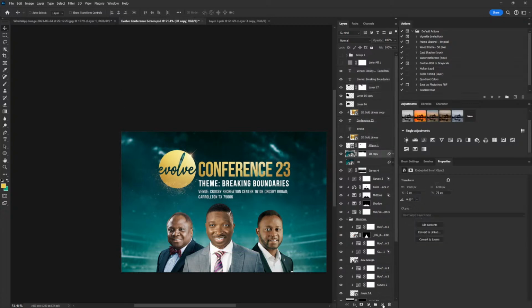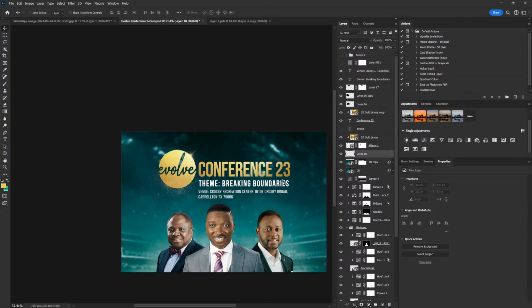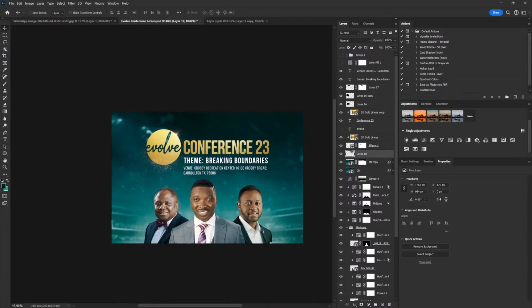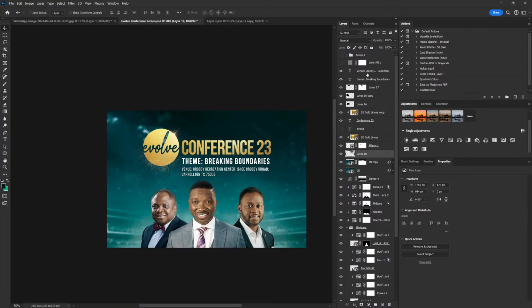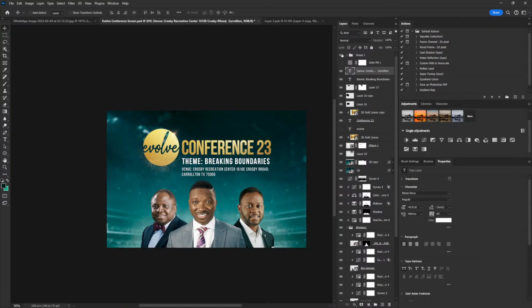Yeah, so for this side of my background here, I don't like this effect. So I'm going to select the brush tool and pick a color from here. And then, yeah, I can take that out, but the application of the brush is too heavy. So I'm going to turn my flow down and take this out from here like so. All right, now this is looking more professional. So the next thing we're going to do is, let's see what we have now.